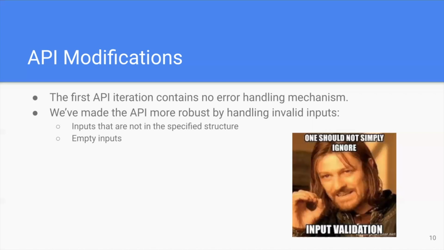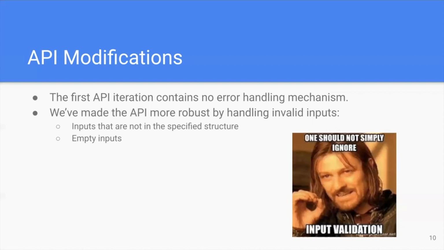In our first API iteration, we just wanted to make sure that it worked. So we created this endpoint where we serve the model, and the user can make a post request to make an inference using the model. In this new iteration, we made the API more robust. First, we wanted to conform to the REST API convention, so we changed the route to accept a GET request rather than a post request. It doesn't make sense to accept a post request on this endpoint when we're not creating new data and we're not modifying any data. We're just getting the data from the model.